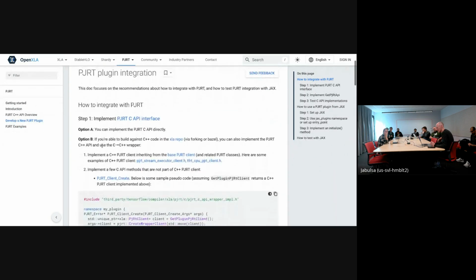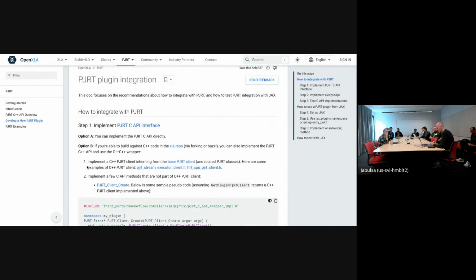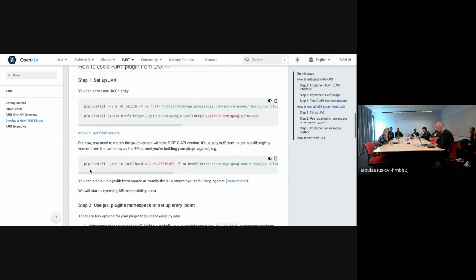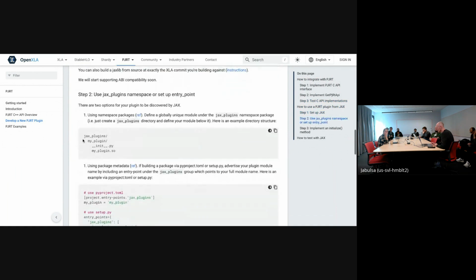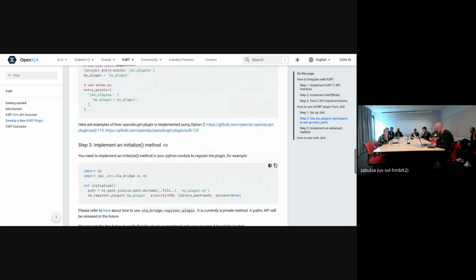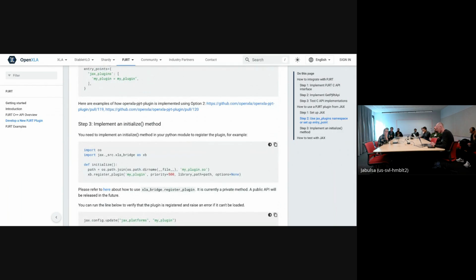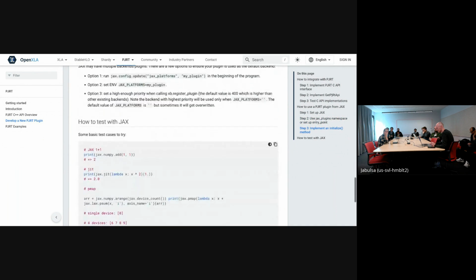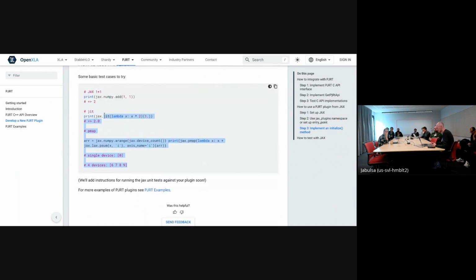The documentation there covers how to get started building your own plugin, and it walks through the basic getting started, as well as, okay, you've made your plugin, how do you build it in such a way that you can use it with JAX? How do you set up your directory structure so that JAX can find it? Or PyTorch XLA, and confirm that this works for both. There's also a simple test case that you can run with your plugin on JAX. So we just wanted to point out that documentation.